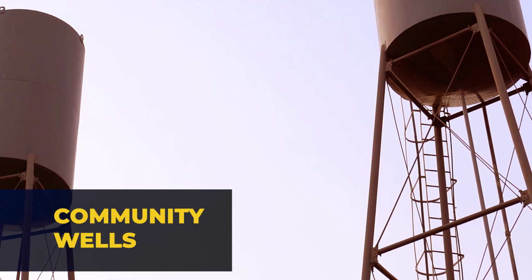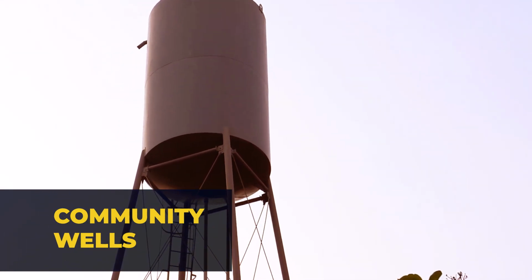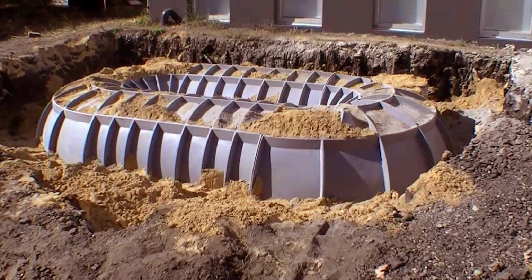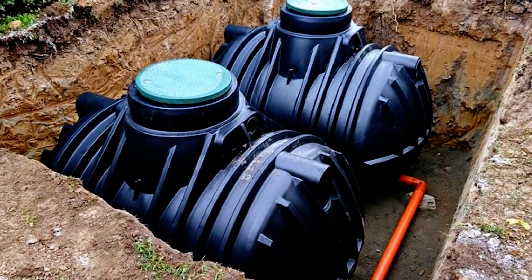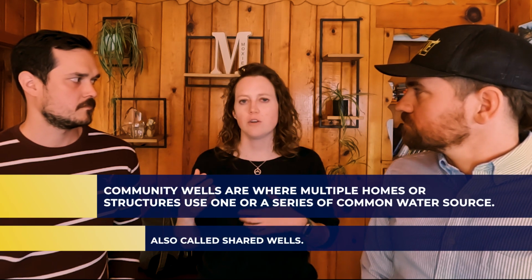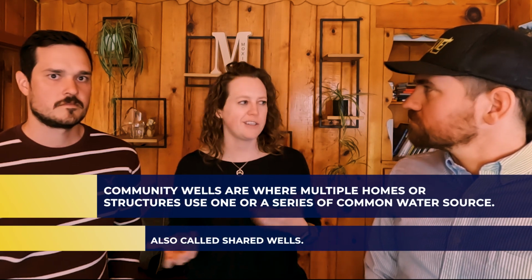And we talked a little bit, do you know much about community wells? I noticed on Estes, they have a community of about 10 homes on one big well. Community wells are probably larger capacity wells, and those probably feed some kind of underground cistern that could have multiple pumps inside that deliver water to each home. They're not necessarily a bad system. Somebody should be keeping up with water quality just like a normal well.